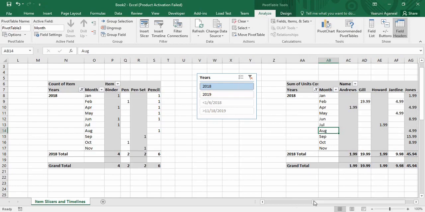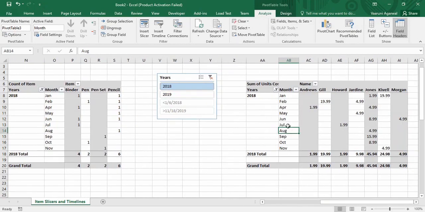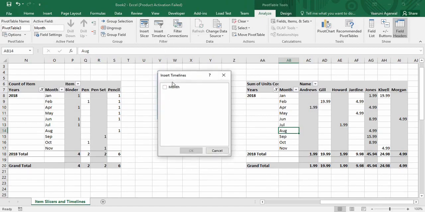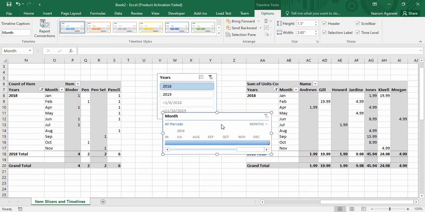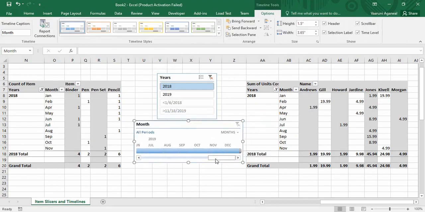So let us see how we can do that. It's simple. You select a cell inside the pivot table to which you want to apply the timeline, but make sure that some kind of time data is present. Like in this case, years and months are present, which are time data. Then go to this Analyze tab. Here in the filter group itself, you will find this Insert Timeline option. Now you can see that the only option it gives us is months, because that is our time data. You can click on month and click on OK. When you do that, you can see that a timeline has been created.